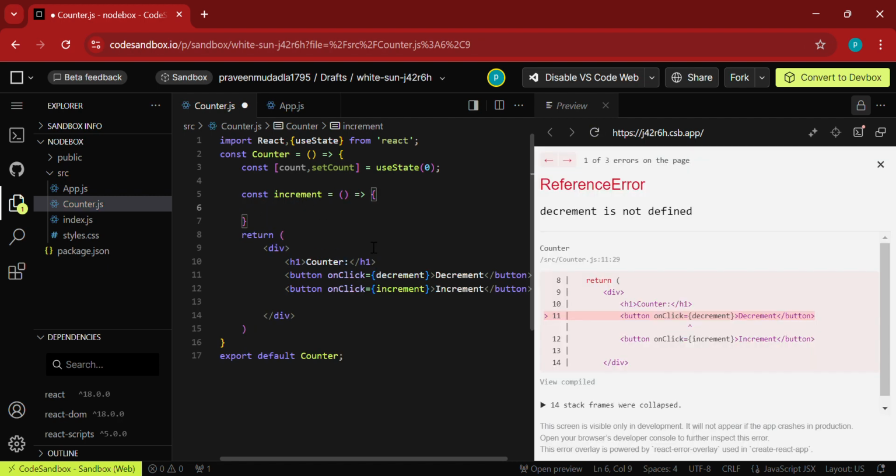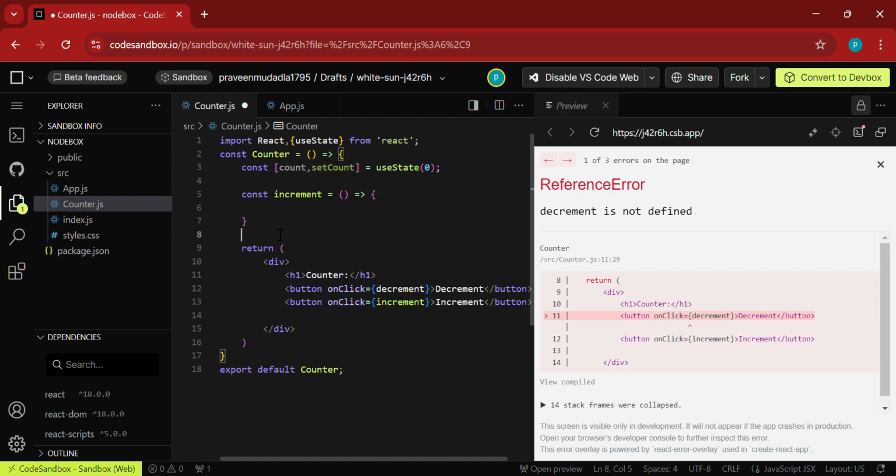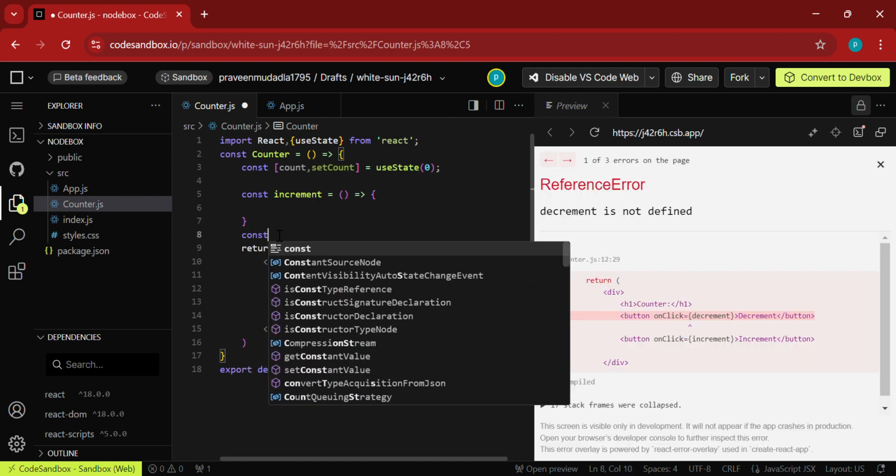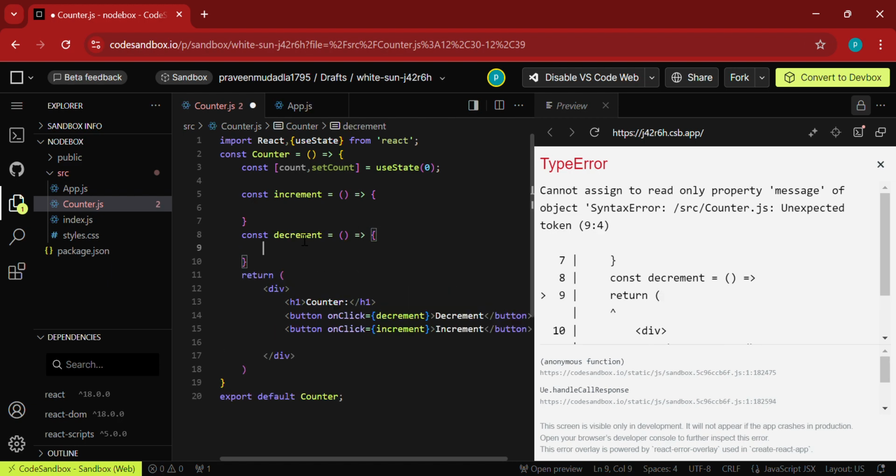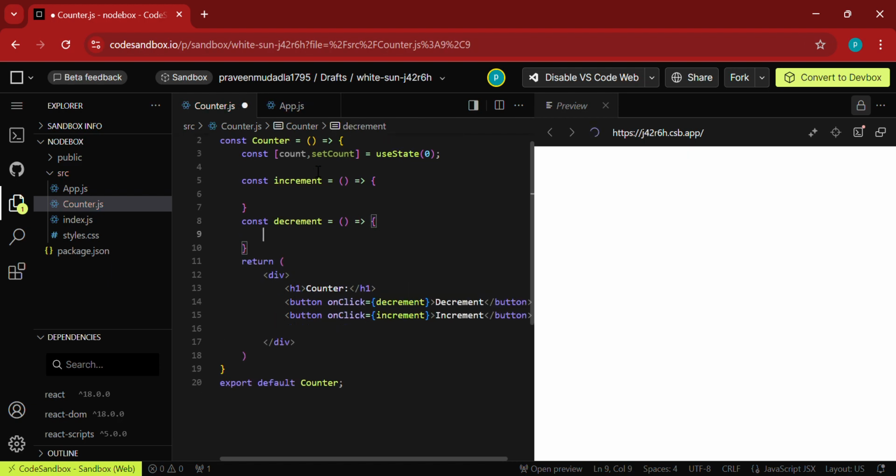Same thing, const decrement. Here the count value, the state, I need to pass.